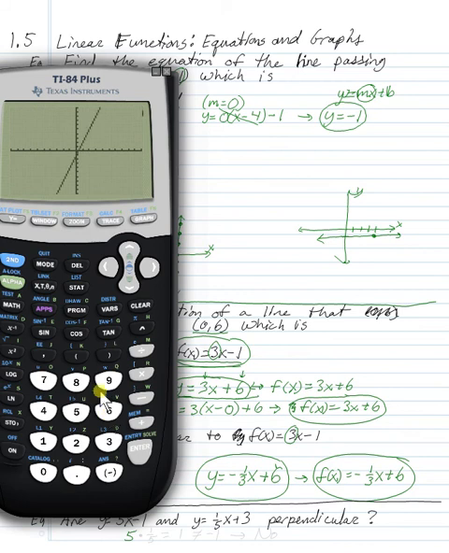So standard zoom, if you go to the zoom menu and come down to standard, this will get you back to that default 10 by 10 by 10 by 10 with tick marks every unit if you've got something strange going on with your window. In fact, if your calculator is behaving oddly, if you're trying to graph and nothing is appearing or you're getting an error, try resetting to the standard zoom. It usually fixes most problems.